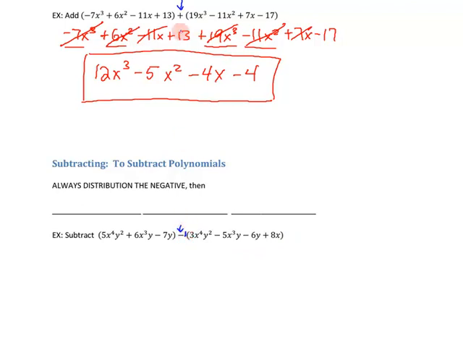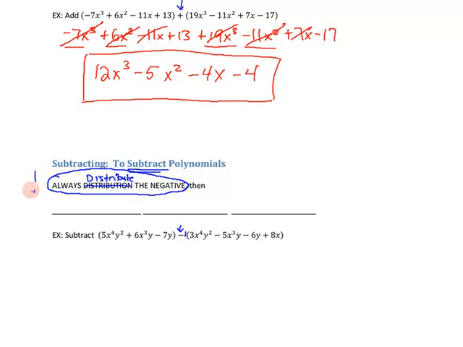And just like I mentioned before, but it didn't really do anything, I had to multiply out this 1, positive 1 times this whole polynomial. Positive 1 times something doesn't change it at all. So it just looks like I dropped the parentheses up here. But down here, if I want to subtract polynomials, the only thing I got to do different is remember to always, and use the right grammar, but always distribute, sorry about the typo, fix that on the next edition, always distribute the negative.